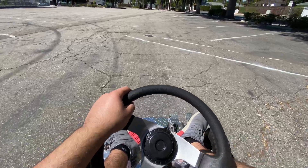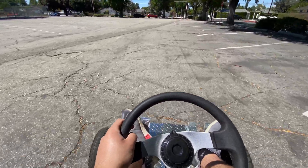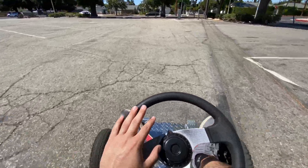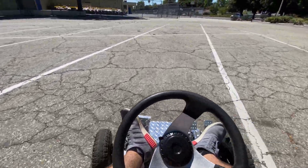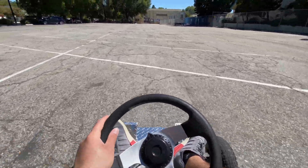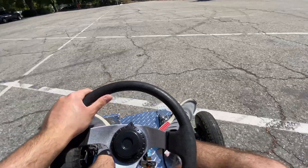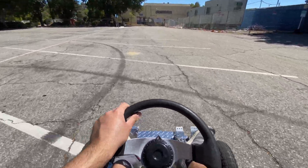So my final thoughts on the car — I have to be honest, for something that I built, or just in general, I am just speechless. It drives well. The rack-and-pinion steering makes a world of difference. I have driven go-karts with rod steering and it's just not good — it's heavy, it's vague. This steering is very tight. You can actually carve corners with this. I wouldn't suggest it with these tires, but if you got new tires, I could legitimately see this as an awesome racing contender.